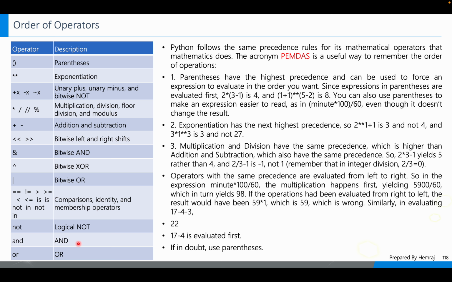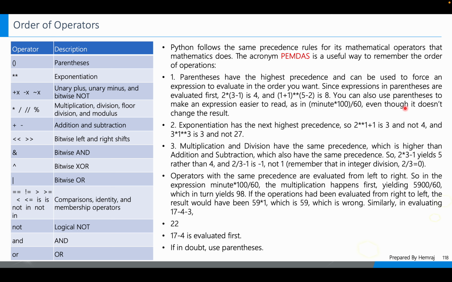So here we mention the same thing in theory. Python follows the same procedure and rules for mathematical operators that mathematics does. The acronym PEMDAS is a useful way to remember the order of operations, right? First, parentheses. Parentheses have the highest precedence and can be used to force an expression to evaluate in the order you want, since expressions in parentheses are evaluated first, right?